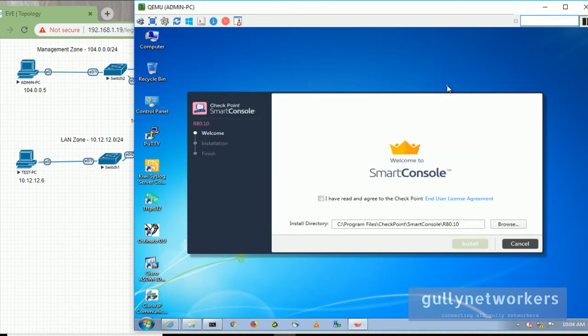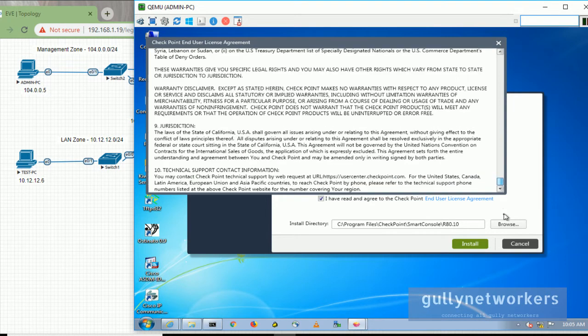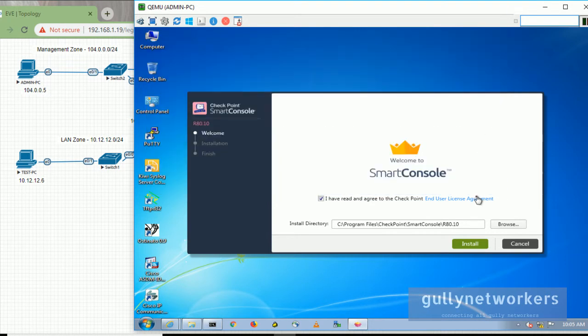Now you need to click the agreement. I have read and agree, and this is all the agreement you will see. If you are okay with it, click the install button.